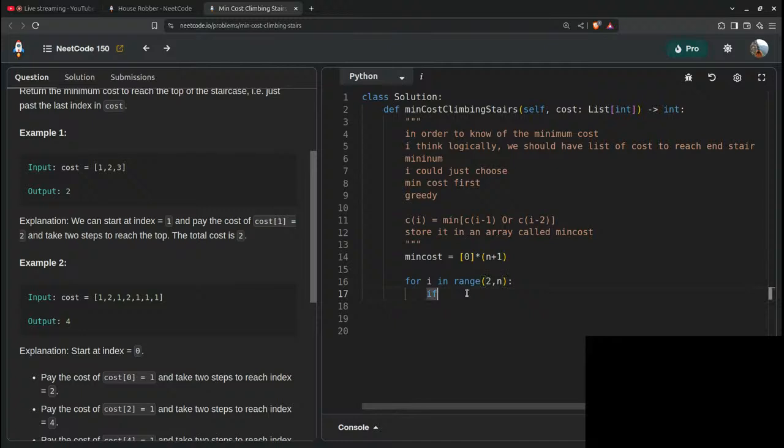Think about it. The cost of reaching the first stair is going to be 0 only. So reaching the 0 stair is going to be 0. So min cost i is equal to min cost i-1, min cost i-2.